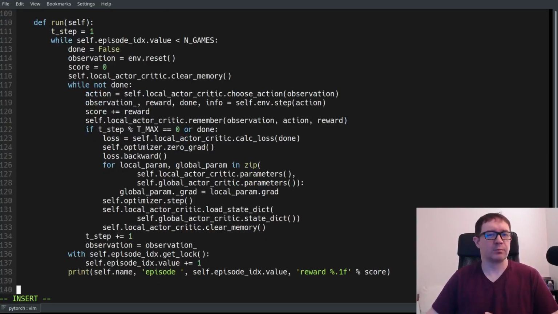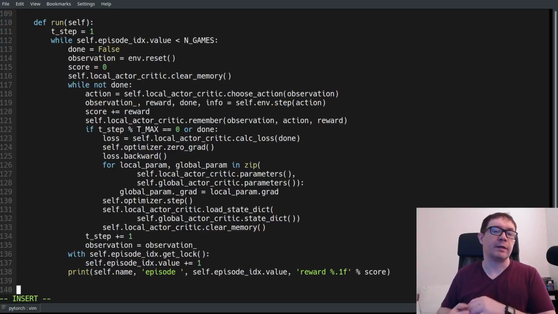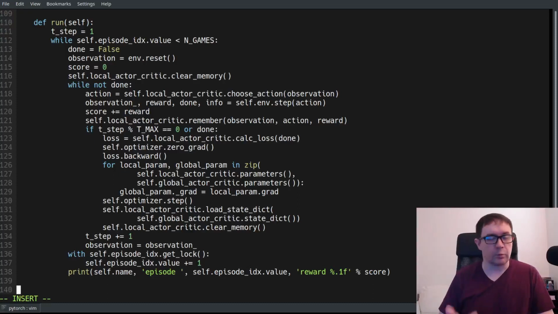So this is relatively straightforward. All we're doing is handling the fact that we have our local agent that chooses actions. We're going to perform the gradient descent optimizer update using the gradients calculated by the actions of that agent, and then upload that to our global network so that every agent uploads its learnings to the global network. And then we're going to download that from our global network as well, so that we make each agent in its own thread better over time.